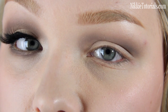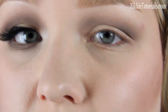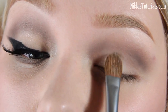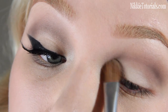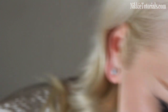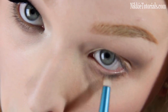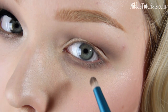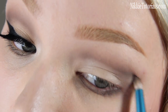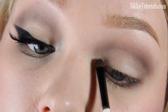I hope the lighting of this video is okay, because I tried some new settings with my new camera and I just don't know if it's going to work — bear in mind that if this looks like crap, it's because of my new camera. On the lid I'm going to apply MAC's Chamomile eyeshadow, and just with a big brush I'm going to pat that onto the lid and into that inner corner. I'm going to do exactly the same on my bottom lid — I'm going to take Mystery and Copper Plate and just pop those on my lower lash line, starting softly with Copper Plate. Then with Copper Plate I'm going to go out a bit into that crease. For a quick inner corner highlight I'm going to take MAC's Nylon and just pop that onto the inner corners of my eye.